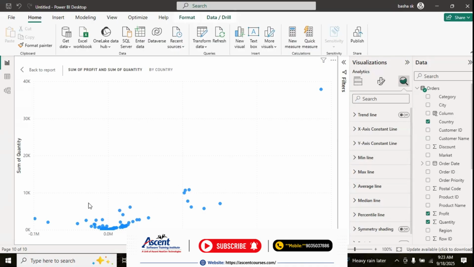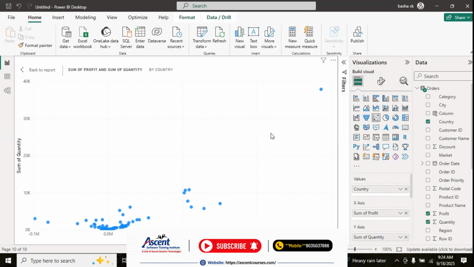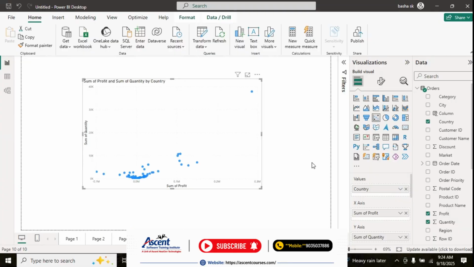Average line, based on all values, it will take based on the x-axis, y-axis values. Okay, trend line we can take. Trend line it will show. It depends on requirement. In reports, I will show that. Okay, so this is a scatter chart compared to other visualizations.